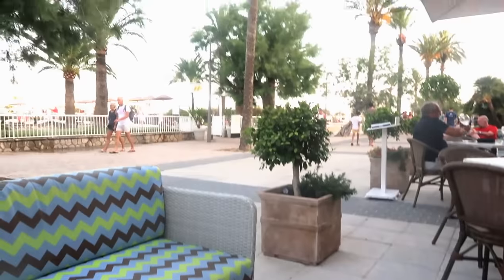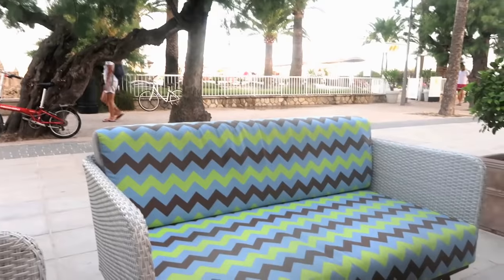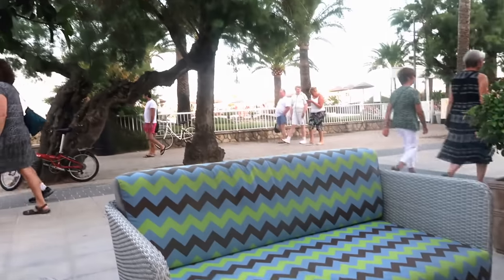So we're just in one of our favourite bars now, and the reason it's one of our favourite bars is because they have comfortable sofas. I can't remember what it's called, Diana, something like that. But it's lovely, it's right by the beach, you can people watch, and it's comfortable, and they sell alcohol-free beer, so it's all good. I just got back to the hotel and I'm going to catch up on Love Island now. How sad is that? Finished off with a cappuccino after my zero alcohol beer and Diet Cokes. And Chris had a coffee Baileys, which I think you enjoyed, didn't you? So I'm just going to take my makeup off now.